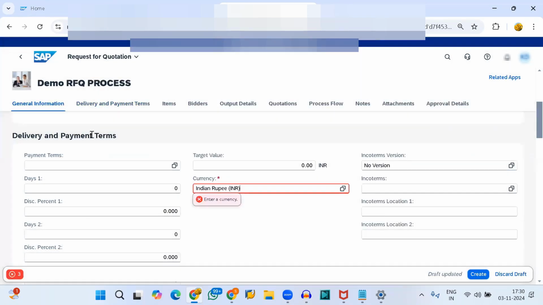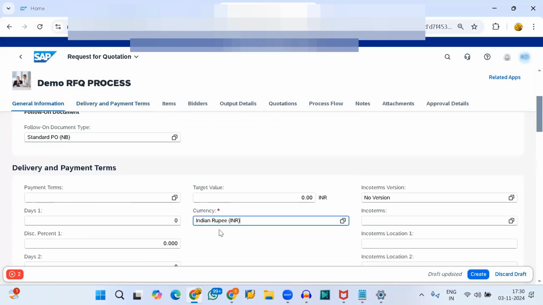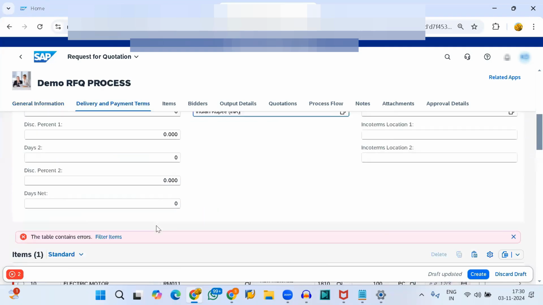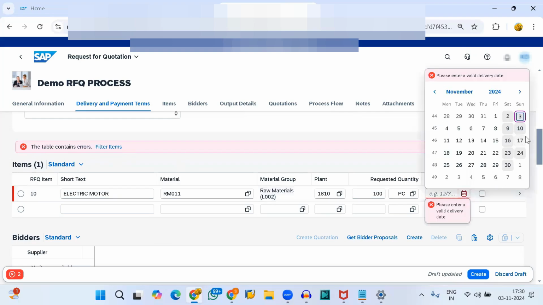Sometimes it updates after some time. Now after maintaining the INR, the error number is automatically 2. That means I have maintained the material master, but one error is still showing: the delivery date, when you need the material, must be maintained here.